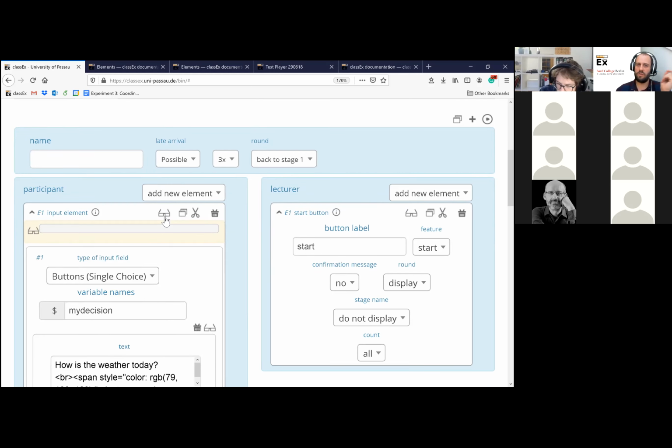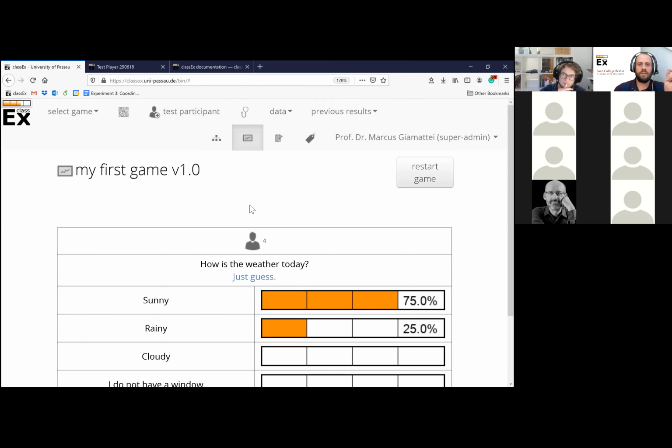I think there was a question in the chat if you can run it as an instructor and as participant. That's the thing that I'm trying to always show here with these test players. So you can open here with test participant, you can open a lot of test players if you want. You can open, I don't know, 4 test players, and now you can test everything you're doing directly. I would always keep the lecture and the editing mode in one tab, because then you can always jump back and forth between them by clicking on these 2 symbols. And then you can always look what it does to the test players.